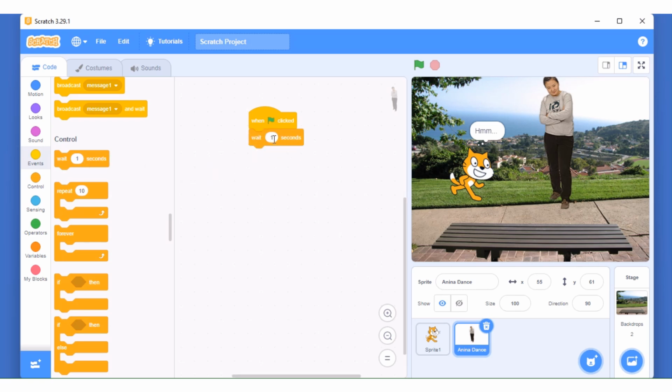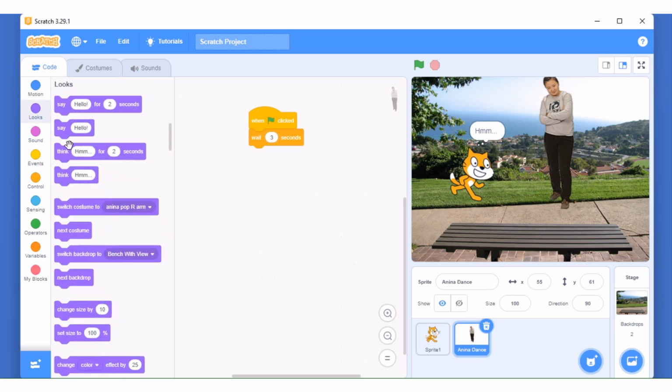Since the first sprite, which is this cat, has to perform its action for 2 seconds, I'll make this one wait for 3 seconds before doing anything. So now I'll make it say something. So it's going to wait till this first sprite is done, and then it's going to start its own. You can see he's saying oh for 2 seconds.